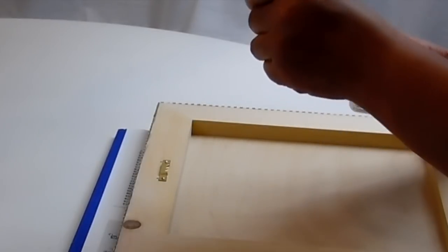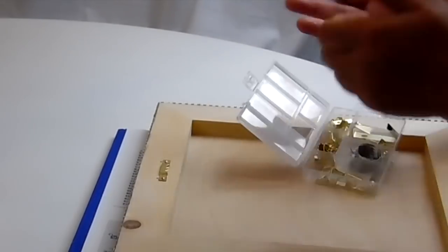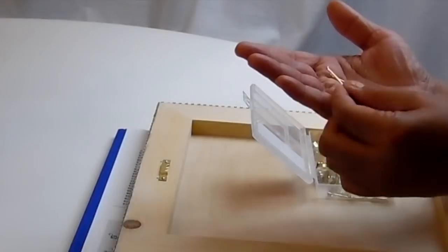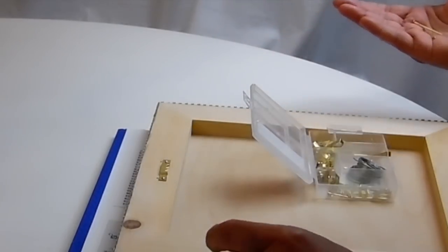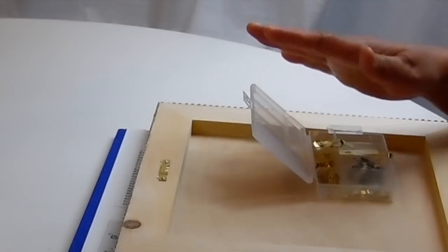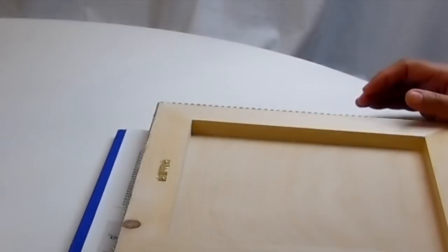Now, when you get this kit, they have some really short nails. Use these. Let's see if you can see that. They have this length, and they have this length that's right between them. But use the really short ones because you don't want it to go all the way through and hit your mirror. But when you're hammering the nail in, just be real gentle and cushion your glass.